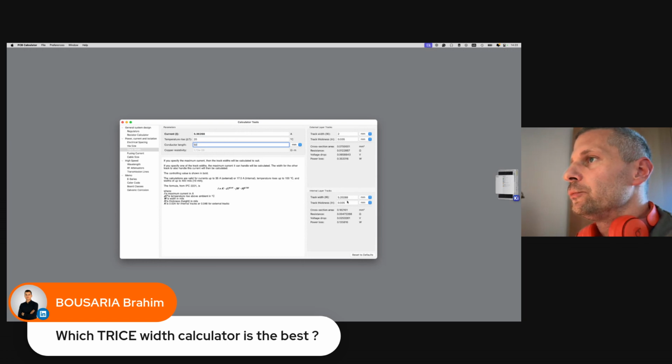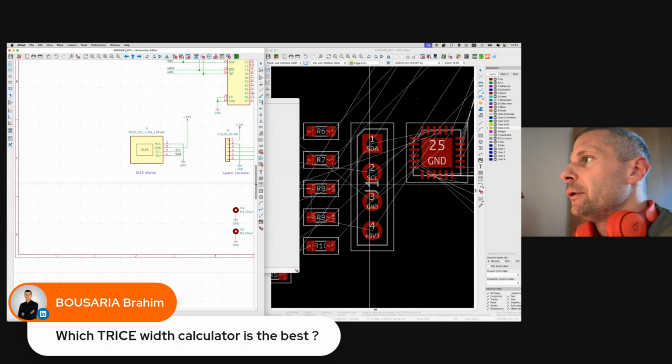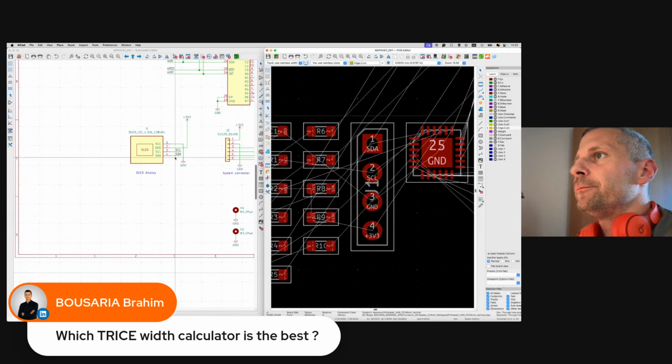So even if the track is on the external layer or internal layer, it will show you the limits of the design. So yeah, I recommend this one. It's embedded in the KiCad and it works.